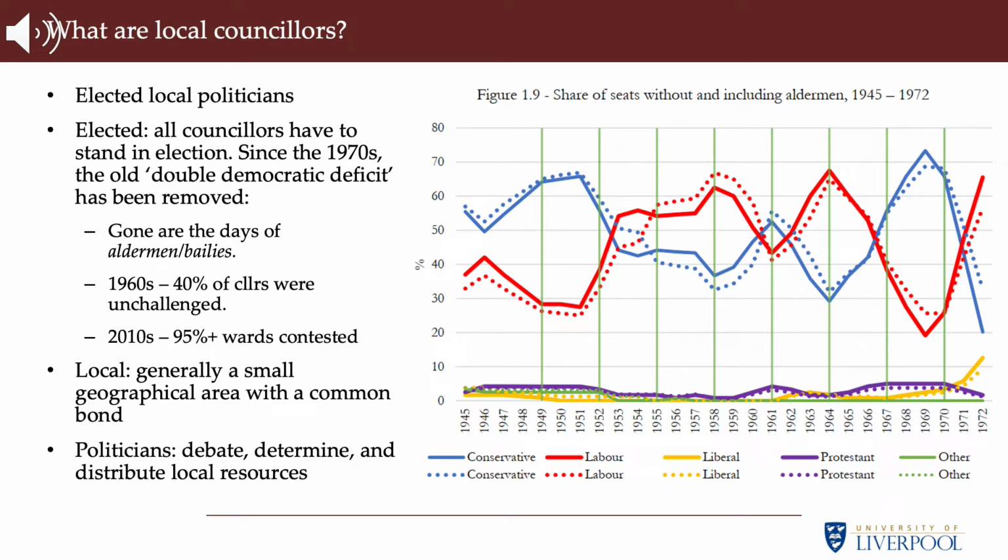So, aldermen tended to take disproportionate numbers of committee chairs and vice chairs, but they never had to seek the support of or face possible defeat from a fickle electorate. They were undemocratic and they were unaccountable in all senses, but they lived on. Apart from in Northern Ireland and the City of London, they were basically around until the early 1970s. Now, these unelected aldermen would have seemed even more anachronistic had not many councillors themselves never had to face an election. So by the 1960s, 40% or more councillors were winning or retaining their council seats unchallenged.